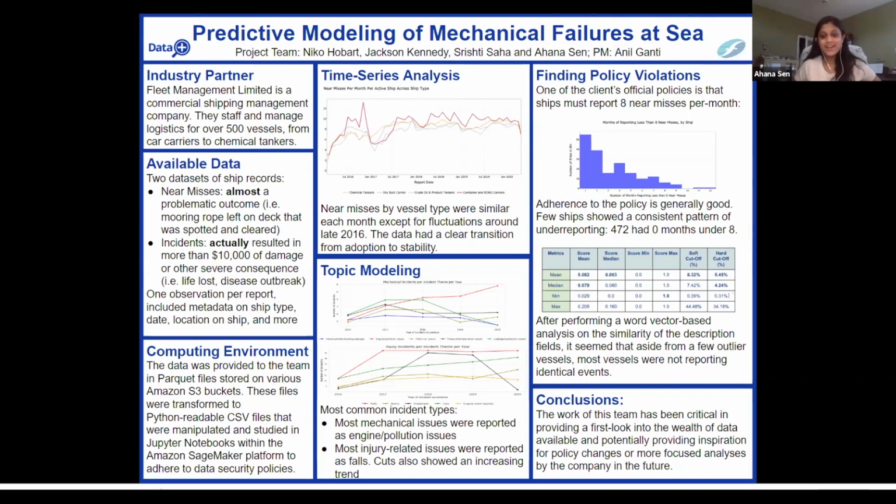Ending on a positive note, this summer was around the first time that fleet management has ever hired a data scientist. The final form of our deliverable was a pretty big report that was read by a lot of the upper level management at the company. Yesterday we had a meeting with the chief technology officer, who communicated that the insights were very valuable and that they were rethinking their approach to data and trying to figure out where they're going to go in the future. We hoped that the things we looked at this summer would help guide them towards a more data-friendly future.